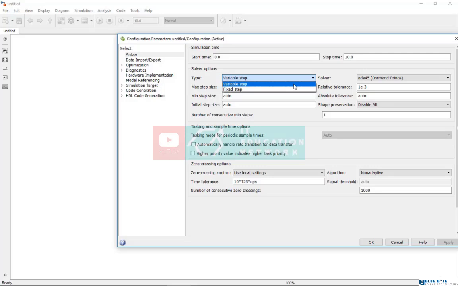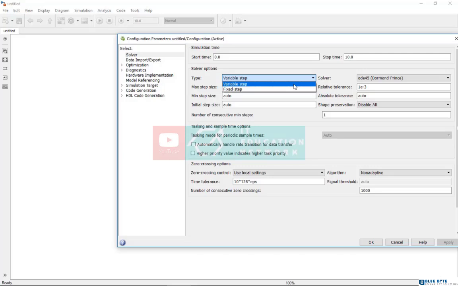In variable step mode, the step time chosen for simulation changes along the simulation. For example, when the states of the model are changing fast, the step time decreases, and the simulation process implements faster, or the steps decrease while the accuracy will be constant.